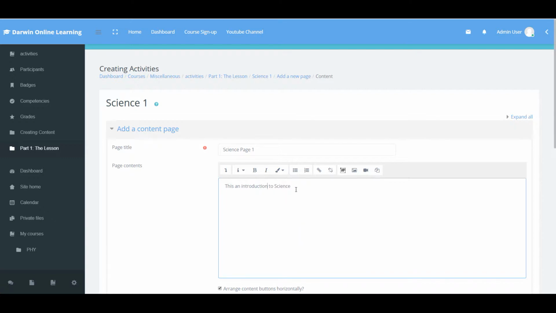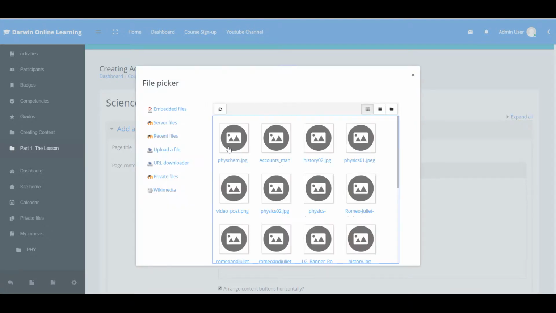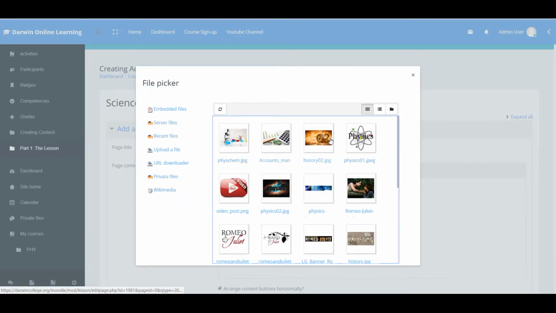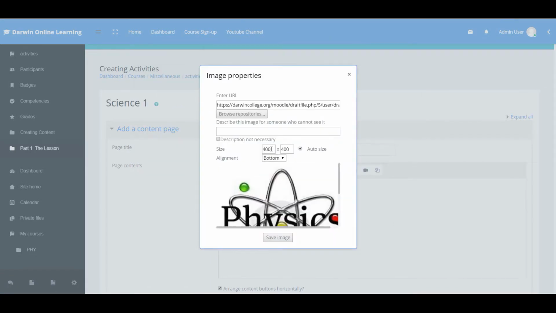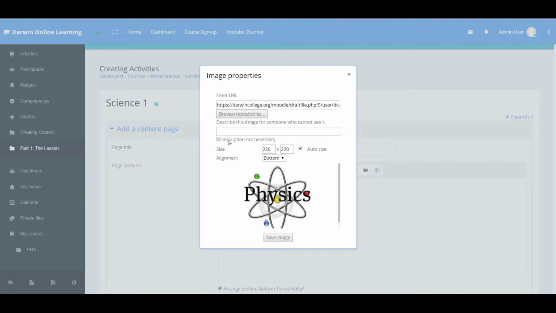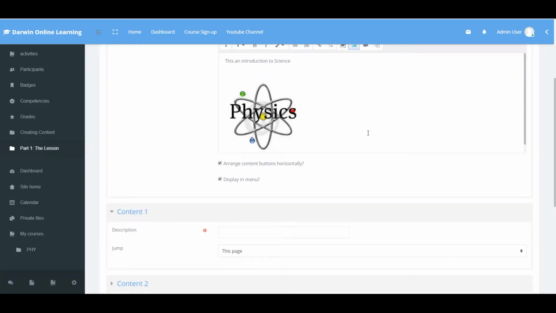Okay, and again we can scroll down here, add a picture if we like. Just pick. Okay, and again we go to 220. Don't need a description. Okay, so that there is a very basic content page.